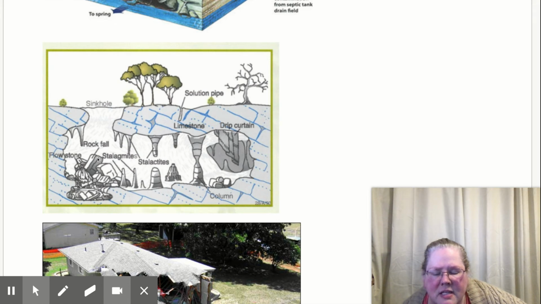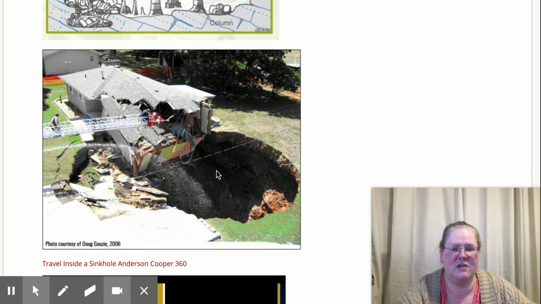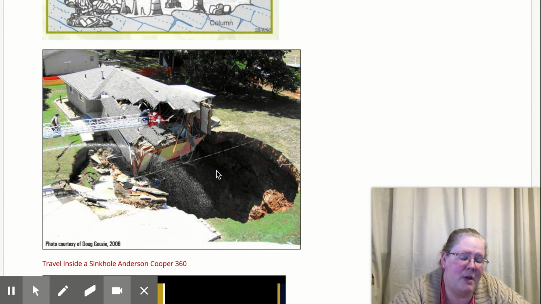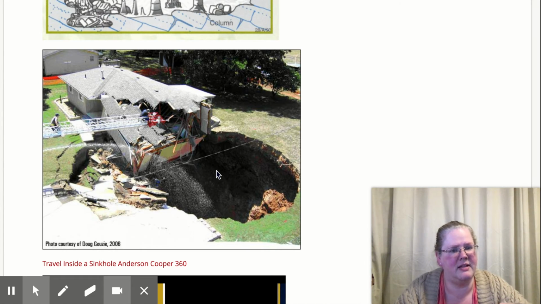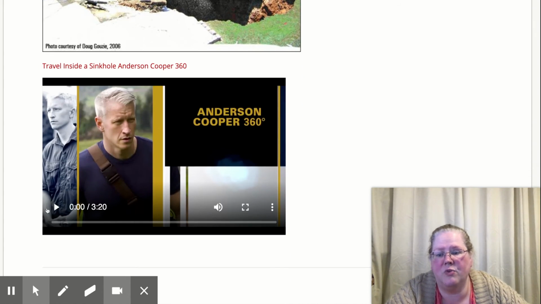And so as this gets eroded away and then the water goes away, or it just loses enough surface structure on the top rock, you can get a cave-in and you can get a sinkhole. And sometimes those sinkholes aren't just that little hole. They can go much, much farther, as this house sadly discovered. Florida has a lot of sinkholes because as they pump their groundwater out, the spaces in between the sand and all of that start to collapse and you get sinkholes. And they say there's a good chunk of the state that's actually positioned over a sinkhole.